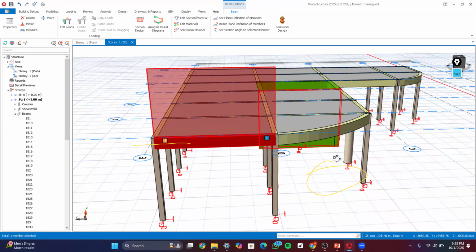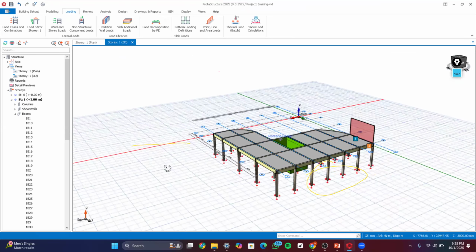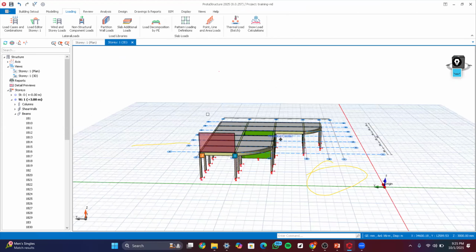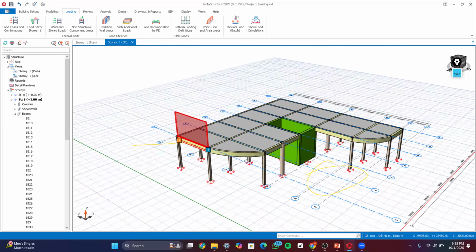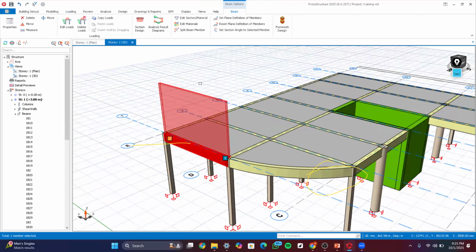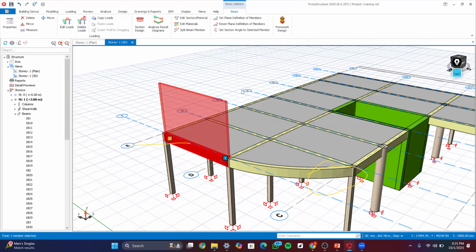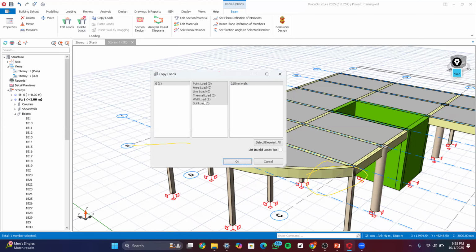So when you have done that, this is what we have now successfully created. Okay, so we have now successfully created a wall loading on this particular beam. So what I can do now is to select this particular beam, copy this. I can repeat the same thing for every beam in the model. But a very fast way to do that is to just select one particular beam and then copy the loads. Come here and say copy loads, or right click and then get this option that says copy loads. Then I want to copy the wall loads. Copy that and then say okay.